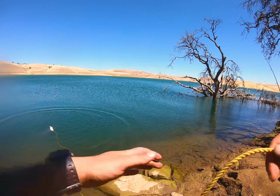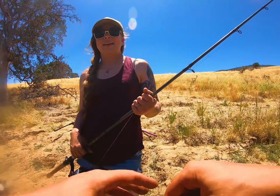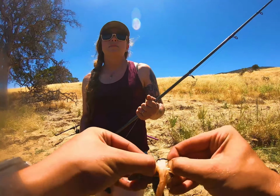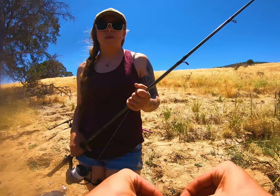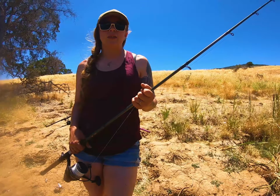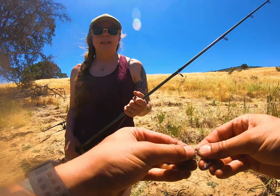Yeah, that was me, sorry. Wow, that was a nice striper. I think that tomorrow we should spend the day and we can go night fishing. Or it has to be early morning fishing, because I don't want that striper to go to waste. I want to eat that. I don't want to freeze it, I want to eat it.